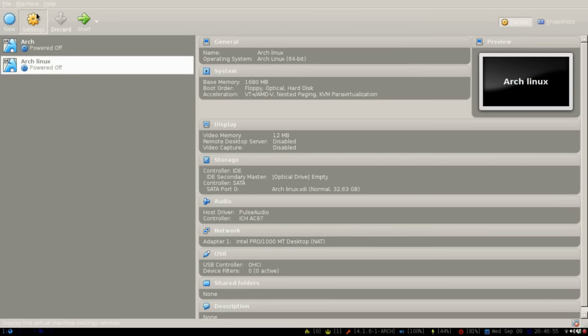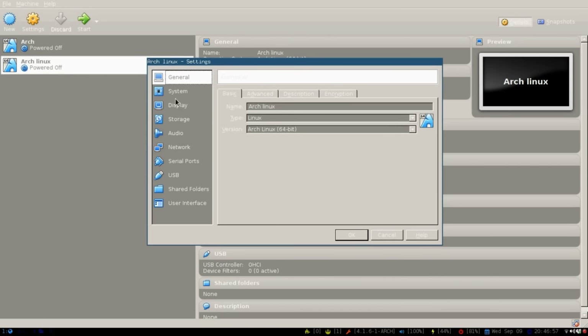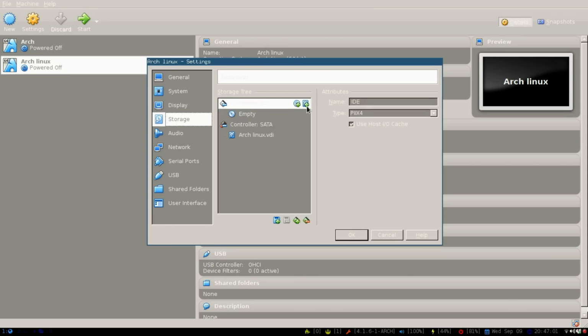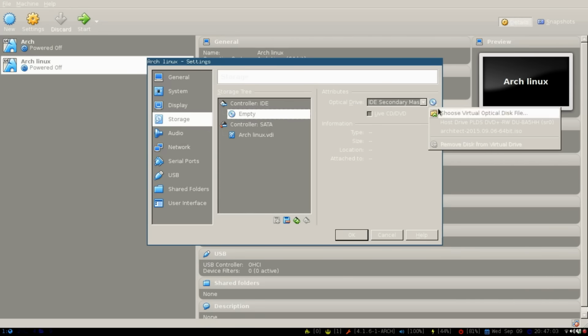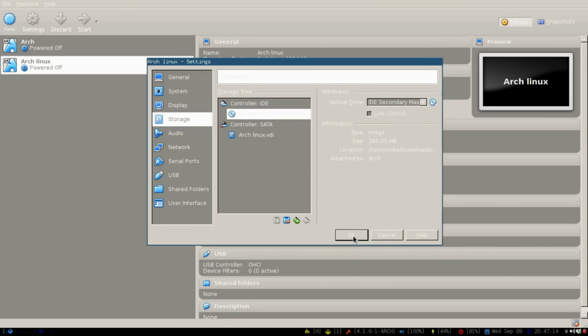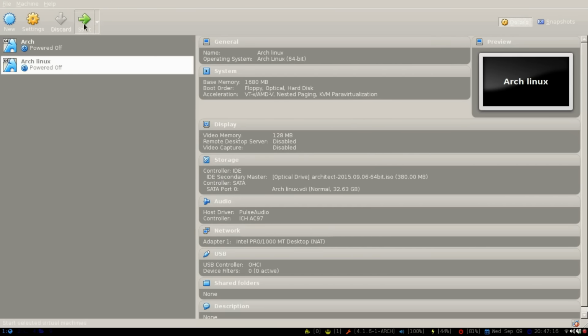So we're just gonna go to Settings. Go to the display, make sure you put that all the way, and then storage. Then you just want to go to wherever you downloaded it, most likely in your downloads folder. So just do that, hit open, hit OK, and then we'll just start it.